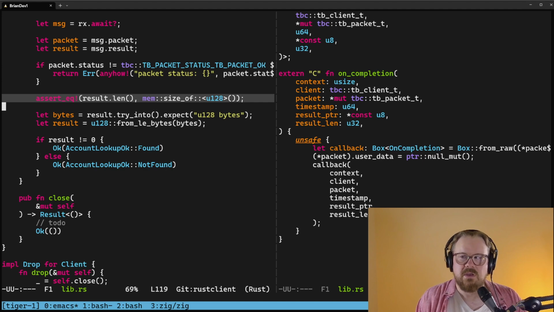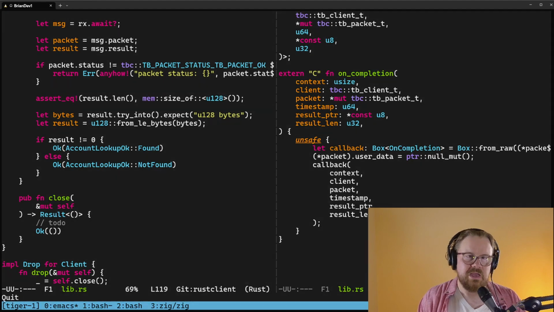So for the account lookup op, every op has a different interpretation of result, and I've interpreted result incorrectly. This is very interesting because the result is 0 here.